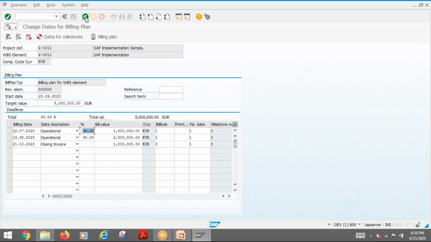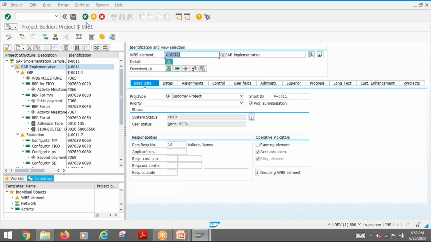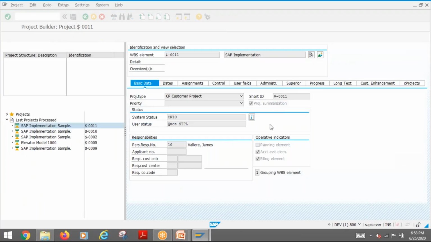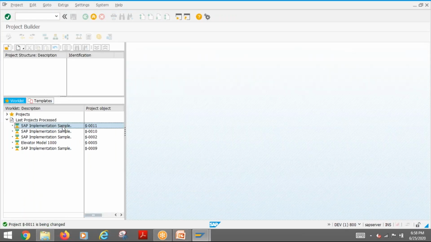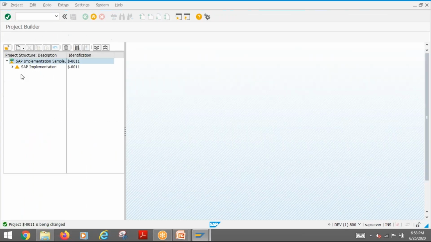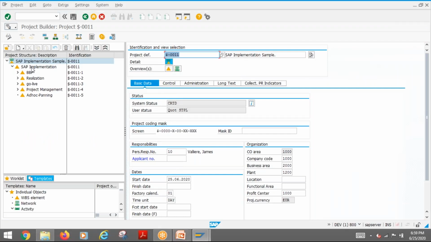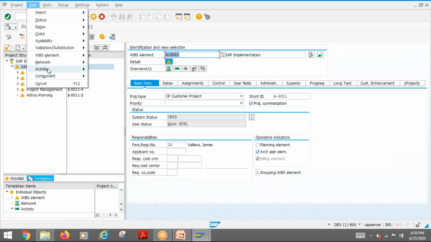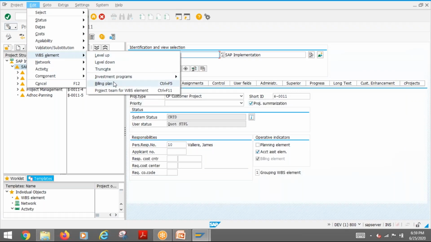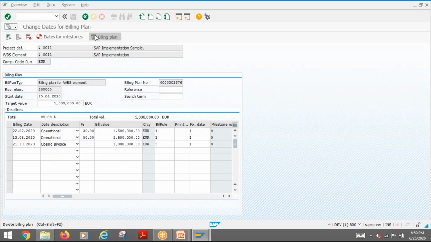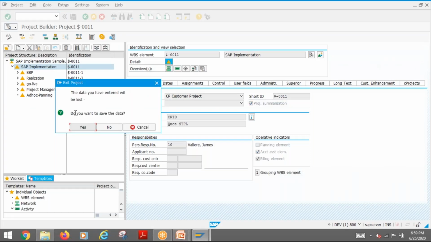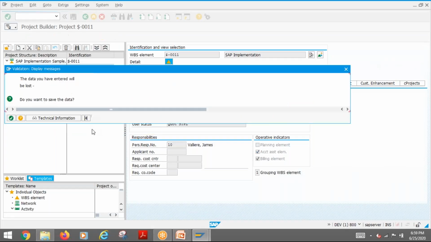This is one way of doing things. So you can do it this way, then save it. Okay. Then it will reflect, like you have seen earlier in the report, right? Now there is another option. Same thing, what we can do, let me just go to this one first. Let us remove that billing plan. Let me delete it. Okay. Just save it.